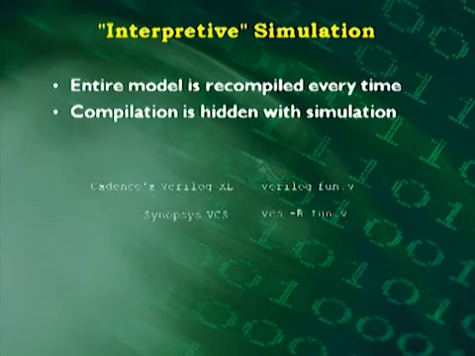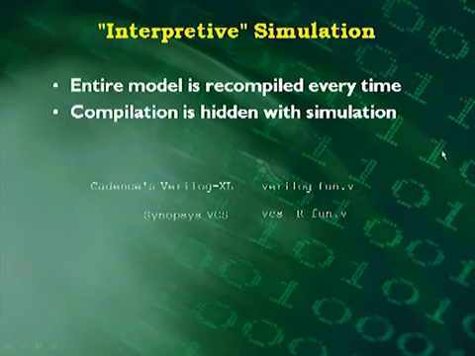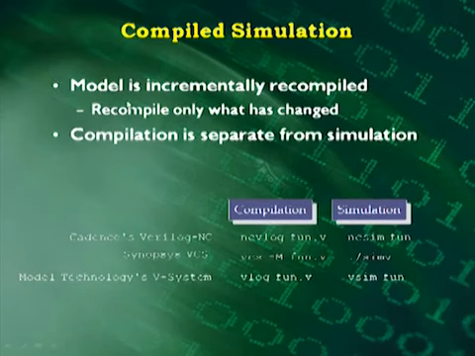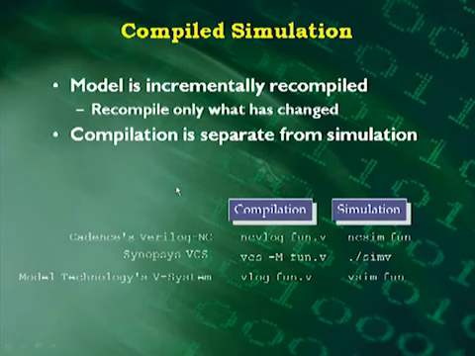Okay, there's a couple types of simulators out there. One's called an interpretive simulator, and in that case, the entire model is recompiled every time, and the compilation is bundled with the simulation. I believe, and this has been a while, that Cadence's Verilog-XL is one of them, and Synopsys VCS. There's also a compiled simulation, where the model is incrementally recompiled, and it compiles only what has changed. The compilation is separate from the simulation. Now, I use ModelSim, and it's that way. And there's some others out there that do it this way too.